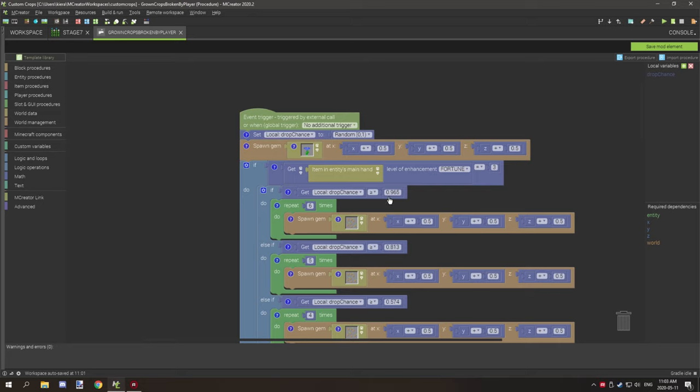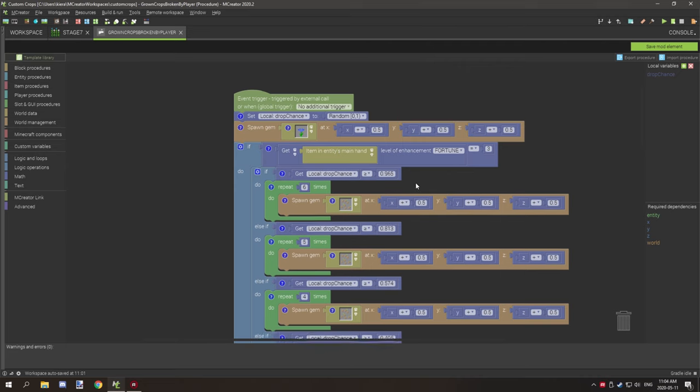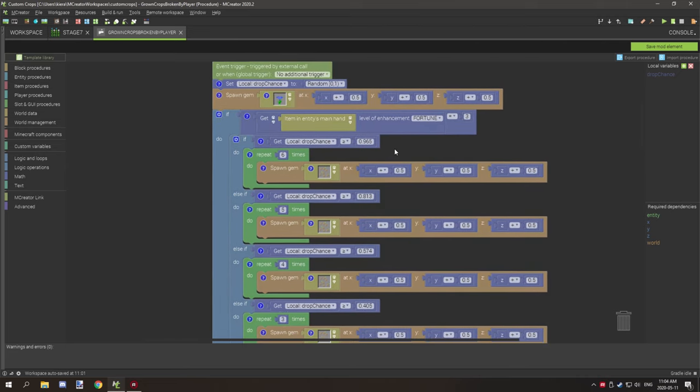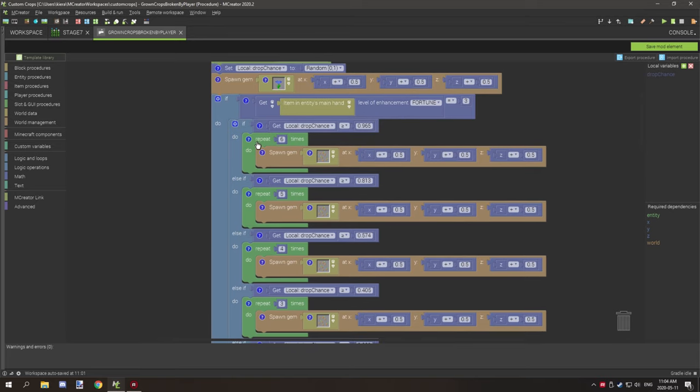So the local variable is equal to or greater than 9.65. I'm not sure what the percent of that is. I had to calculate all those and measure the percent and put it into a number. So if that's true, then it's dropping seeds, but this is a repeater, so it's dropping 6 seeds.